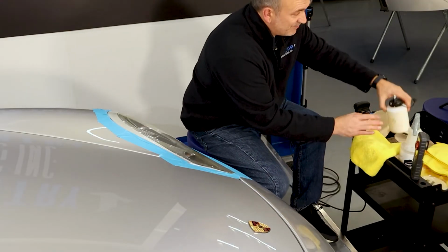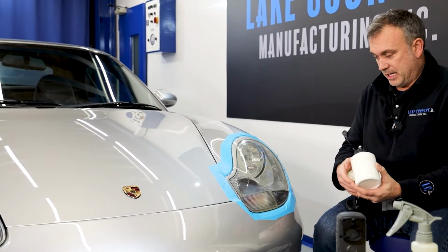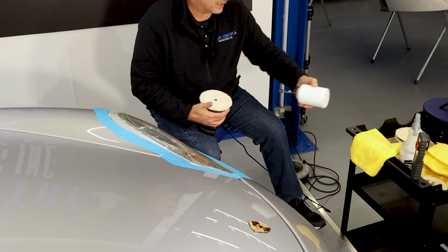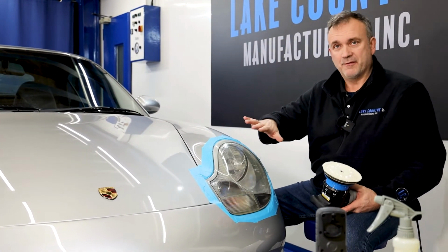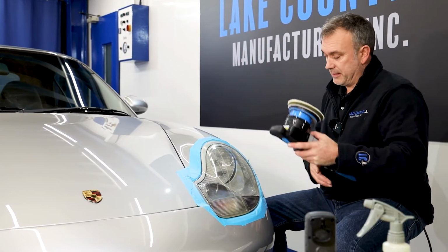Now, some people wet sand headlights. I've seen people wet sand and then clear coat and re-lacquer the headlights. This isn't in for that type of job. It's in for just a normal correction, but because this is quite easy, I can make a vast improvement without getting them 100%. So I'm just going to carry on cracking them.